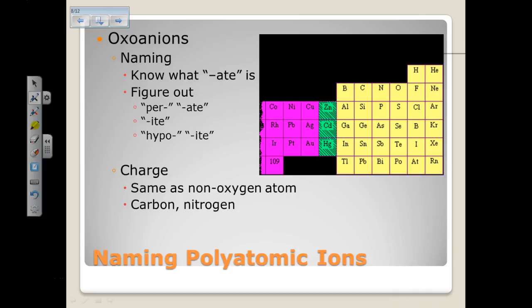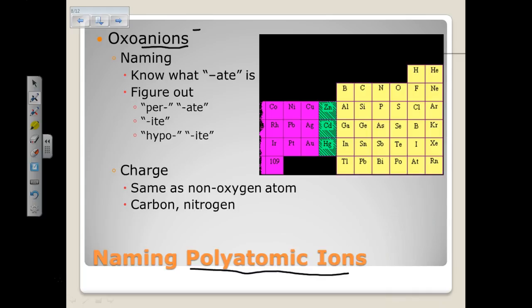Everybody, let's spend a little bit of time talking about some more complex ionic compounds and parts of ionic compounds. And these are some of the polyatomic ions. If we can name some of these polyatomic ions, that's going to help us tremendously when naming the vast majority of compounds that you're going to run into in this class and some of the other chemistry classes you would take. So an oxoanion, this is a special type of anion.